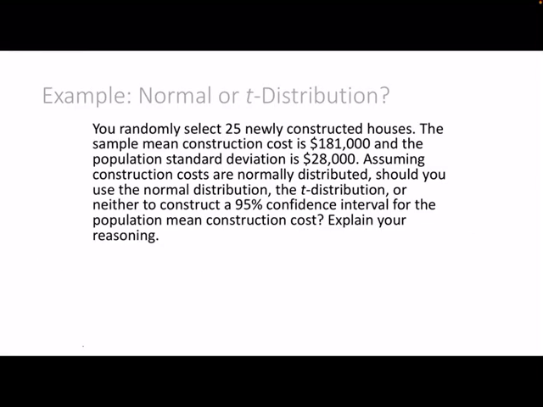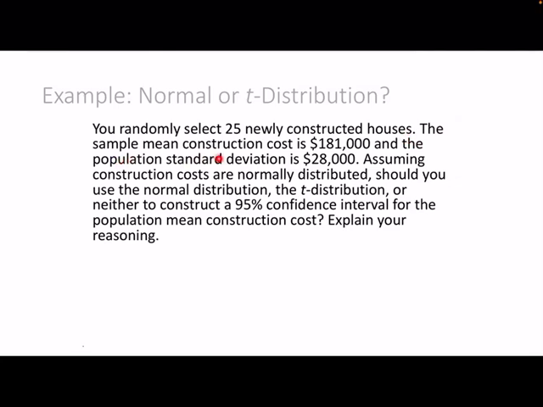you could do neither. Now this one we're actually going to decide which to do, and if we can do it at all, we're going to actually work it out. So I am grabbing a paper. You grab a paper. I'm going to jot down the important information, then we'll calculate it. I'm going to read the first sentence. You randomly select 25 newly constructed houses. That's n equals 25. That's my sample size. Now, I need this to be normally distributed to be able to do anything with it. So let's read the whole problem, then we'll come back and pick out the other information.